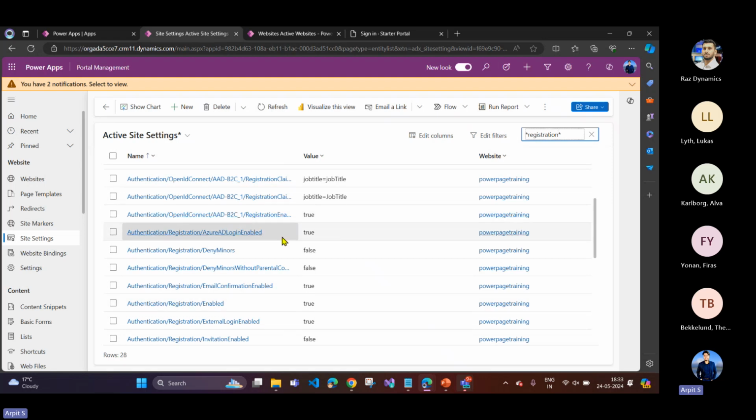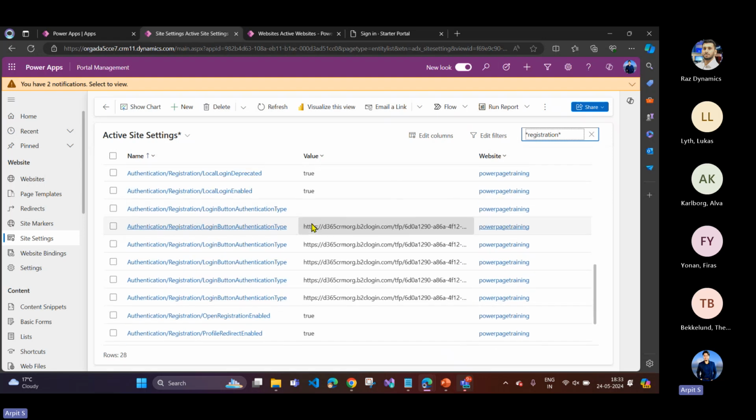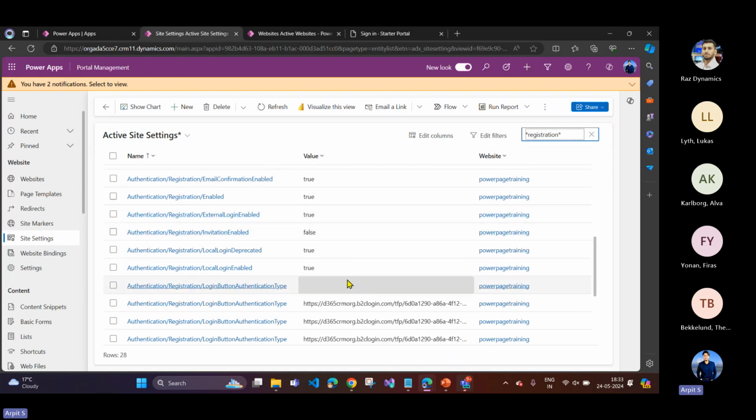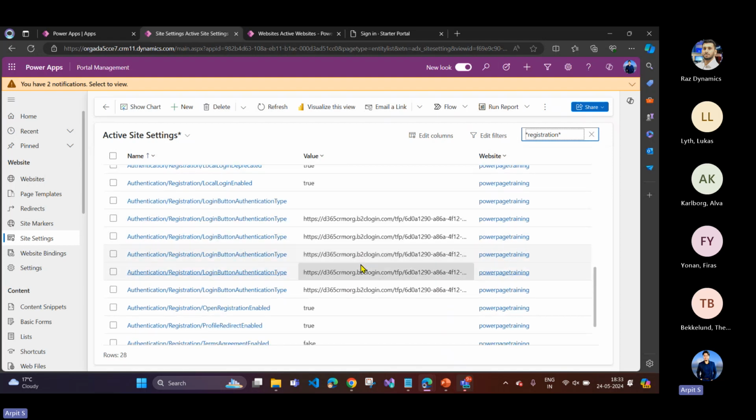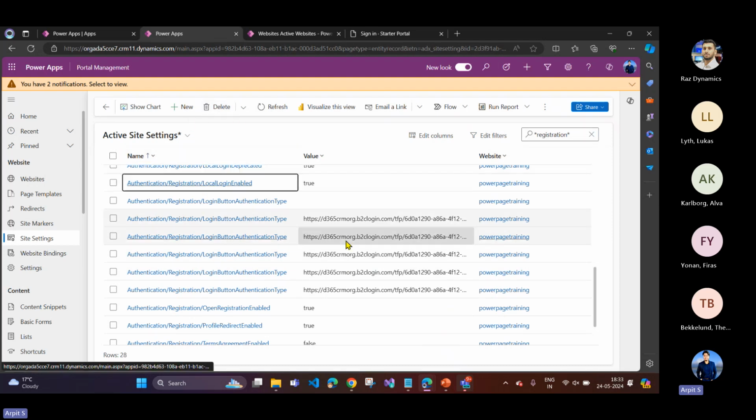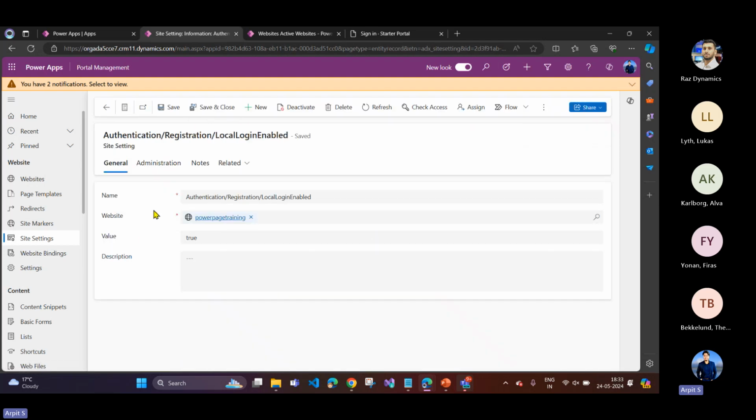You can see there are a lot of site settings. Some of them are true or false, and some of them are related to some other kind of settings. For example, if I open any existing one, it has only two values: name, which is a key, and value. It's a key value pair basically. There is nothing else.